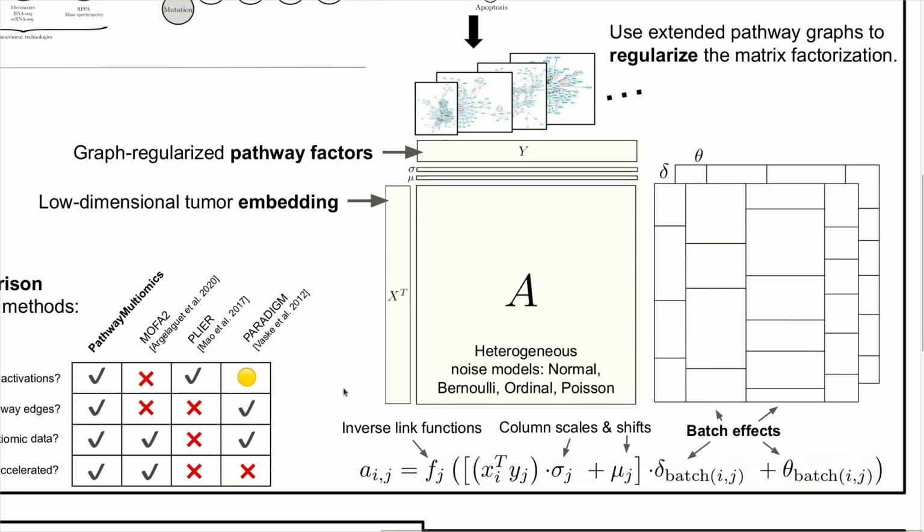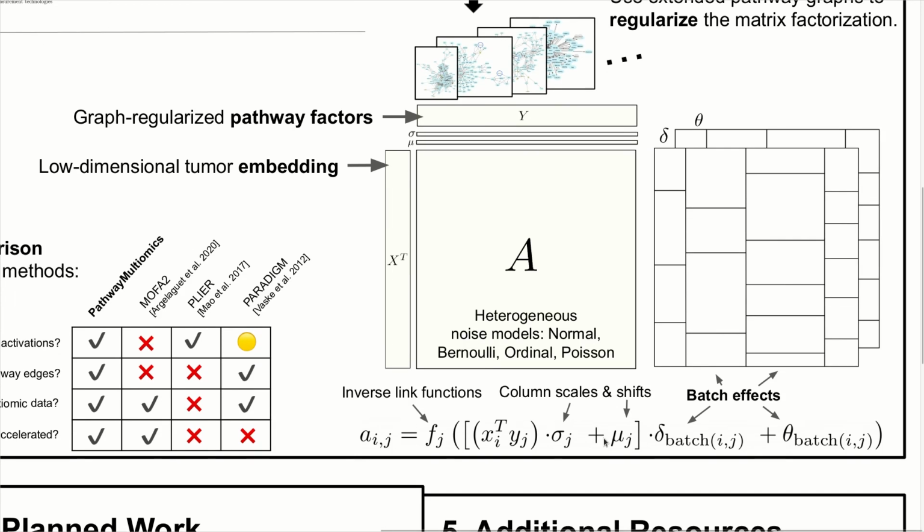I've also glided over some of the extra layers in our model that allow it to accommodate multiple kinds of omic data. Different kinds of omic data look very different from each other. For example, RNA-seq counts may appear log-normally distributed, and methylation data may take values between 0 and 1, and so forth. Our model uses extra parameters and inverse link functions to account for these differences. It also has parameters to account for batch effects in the data. Again, I'm happy to discuss this in detail with anyone who's curious to know more.